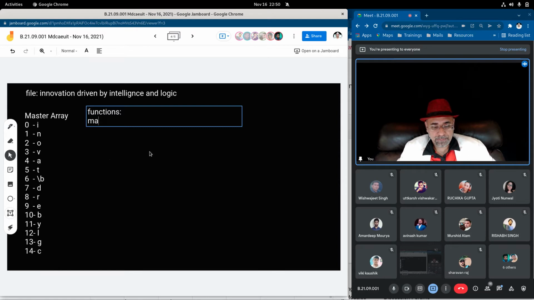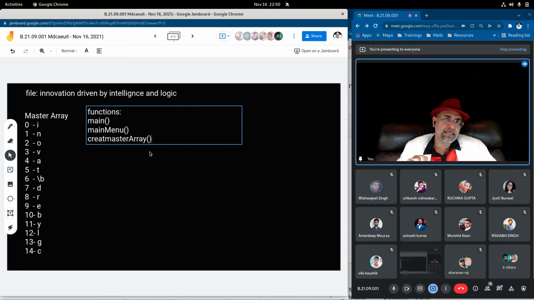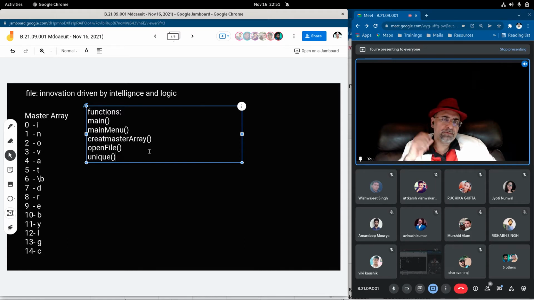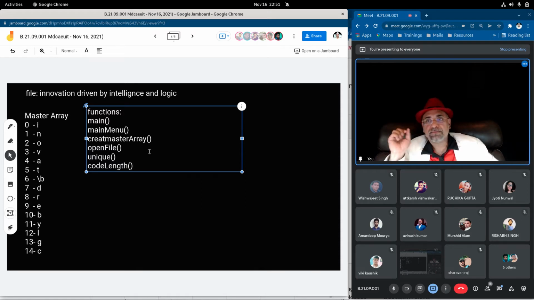फंक्शंस लिखने होंगे कुछ। सबसे पहले तो मेन फंक्शन होगा हमारा, फिर एक मेन्यू फंक्शन होगा, है ना। फिर उसके बाद क्रिएट मास्टर फंक्शन होगा। क्रिएट मास्टर के अंदर हम फाइल ओपन करेंगे, कैरेक्टर्स रीड करेंगे और मास्टर बनाएंगे। तो एक ओपन फाइल फंक्शन भी होगा। और यूनिक फंक्शन भी होगा, जिससे हम पता करेंगे कि ये कैरेक्टर यूनिक है या नहीं। तो ये फंक्शंस हमने शुरू में बनाने हैं, जहाँ तक मुझे अभी समझ में आ रहा है, बाकी देखेंगे। और यूनिक कैरेक्टर से कोड लेंथ फंक्शन भी बनाएंगे, फाइंड करेंगे कि इतने यूनिक कैरेक्टर के लिए क्या कोड लेंथ होती है। जब कोड लेंथ पता चल जाएगा तो उसके बाद हम कंप्रेशन स्टार्ट करेंगे, ठीक है ना। तो शुरू करें काम। उससे पहले किसी को कोई डाउट? किसी को तो पूछ लो.